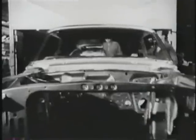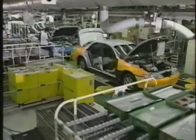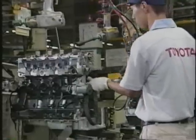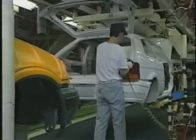What they eventually found was that the application of these principles to the moving assembly line, which required extreme mechanization, went too far and pushed the human element in the production process to the extremes, and people rebelled against that. In 1980, Japan surpassed America in auto production, and Detroit reluctantly conceded. Toyota's lean assembly line method proved to be an innovative and efficient production technique.